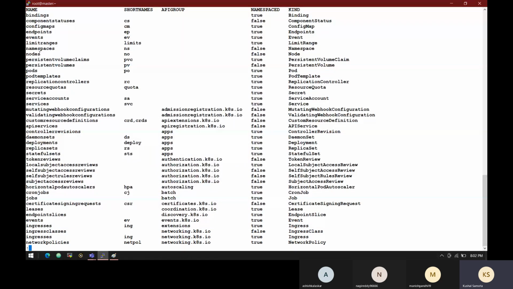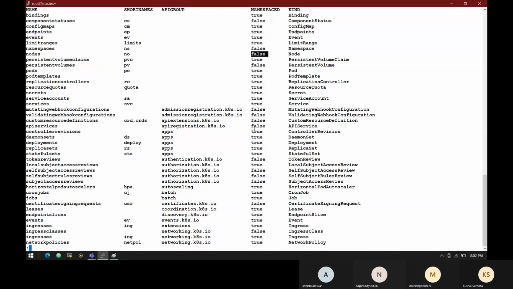Now, if I want to get the information about nodes, I can use. Sorry, Kushal, can you repeat this one, the default namespace? I'm saying that nodes are not part of any namespace.